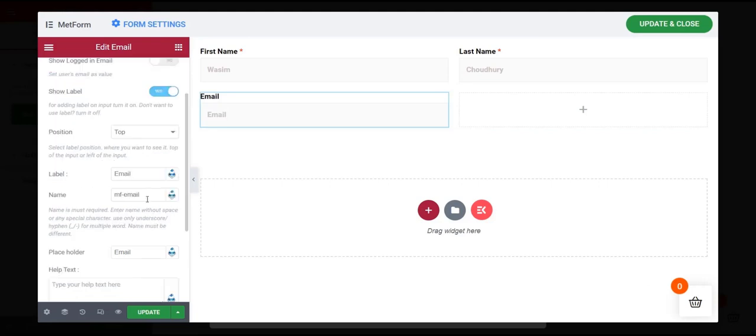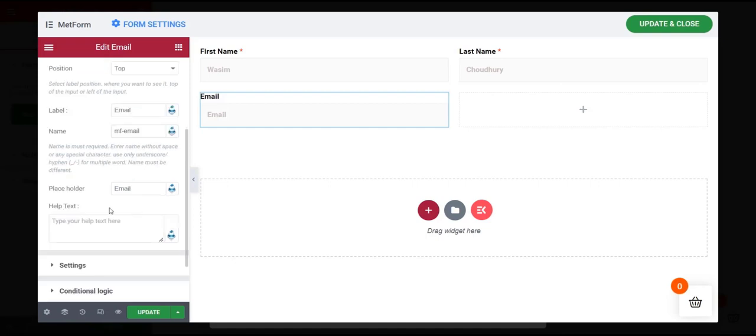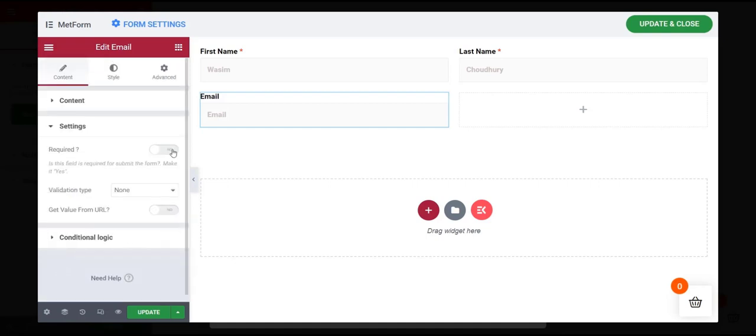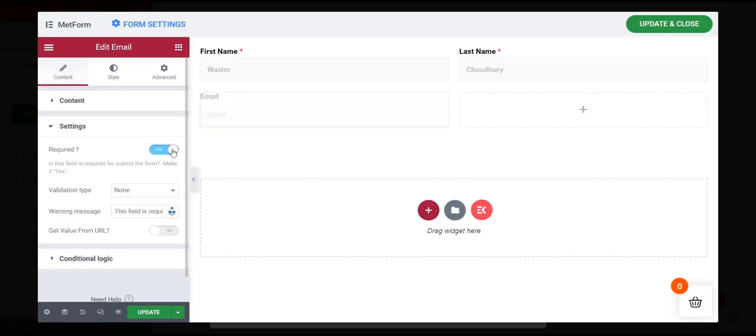Let's make the edits. This looks perfect. You can just enable it.